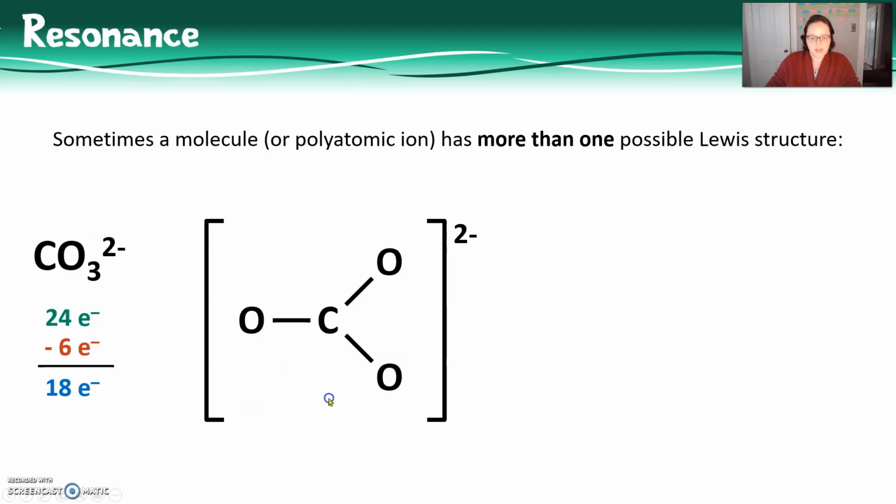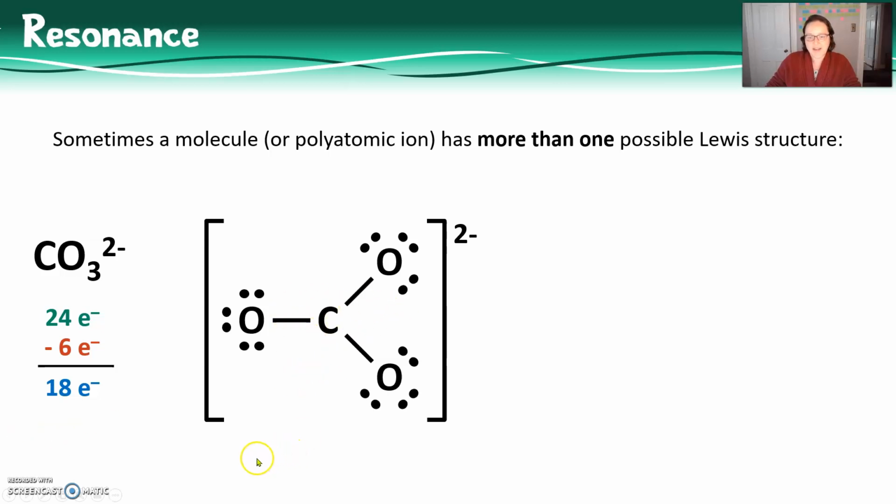Each oxygen currently has just 2 electrons, so they each need another 6 electrons to satisfy the octet rule. So we add 3 lone pairs to each oxygen. This uses up our remaining 18 valence electrons, so we can't add any more dots to the structure. But this leaves carbon without a complete octet.